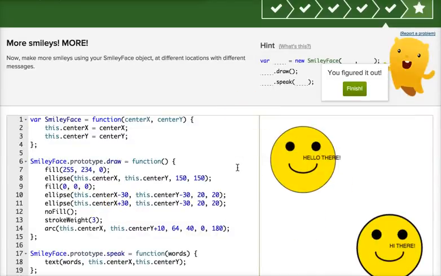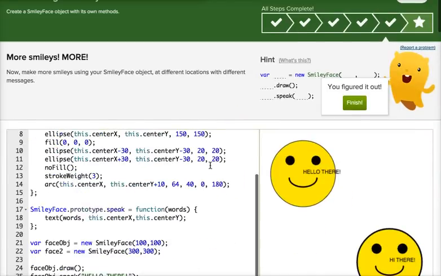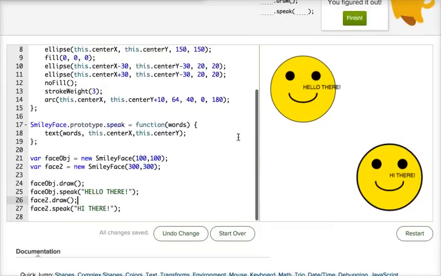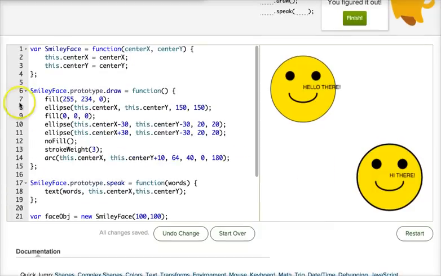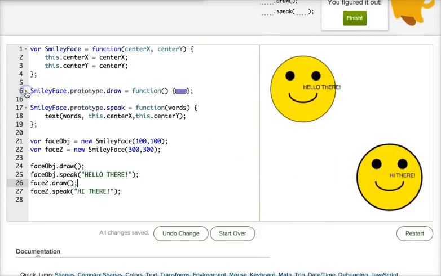So hopefully this helps you go through this process. In the end, this still looks pretty complicated, but if you get rid of this section here and just kind of hide it, the code's not as confusing to look at. We're drawing the pieces down here. We're drawing the face and then drawing the message.